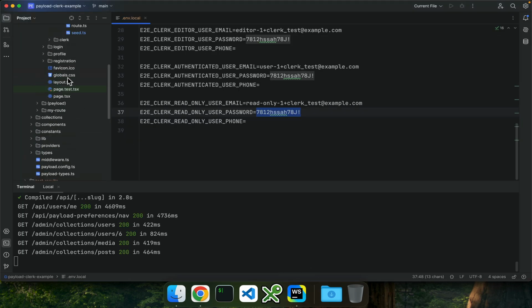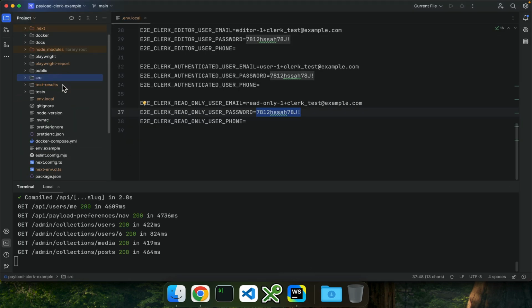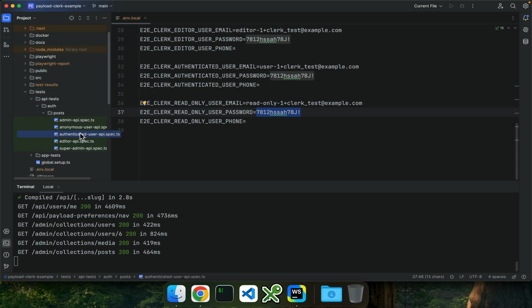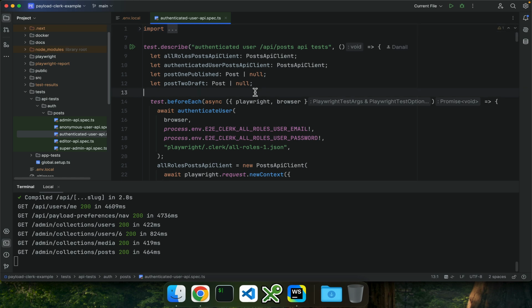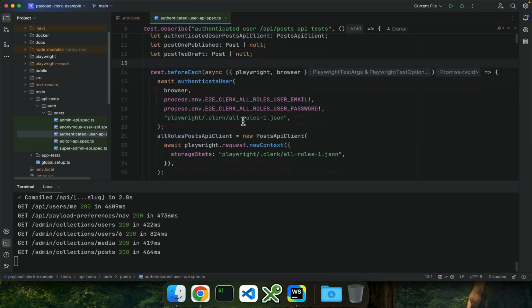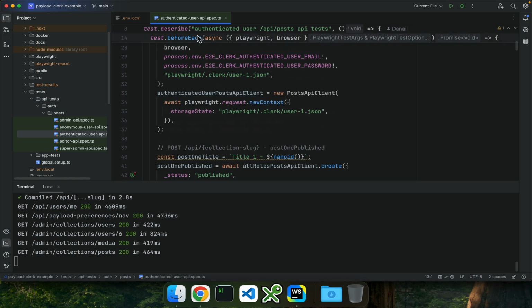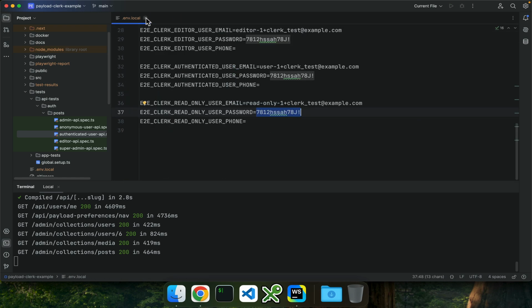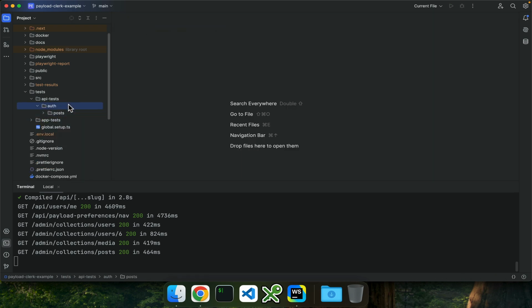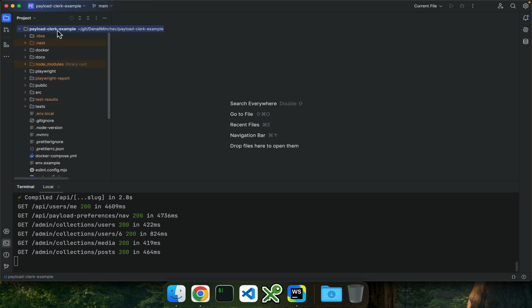What we can do is create end-to-end tests by copying existing ones for the API. For example, the authenticated user API is similar. Basically, it doesn't have many permissions. You can have a look into that, but I'm not going to create end-to-end tests for now, to save a bit of time in the video. But that was it for how to create a new role. Thank you.